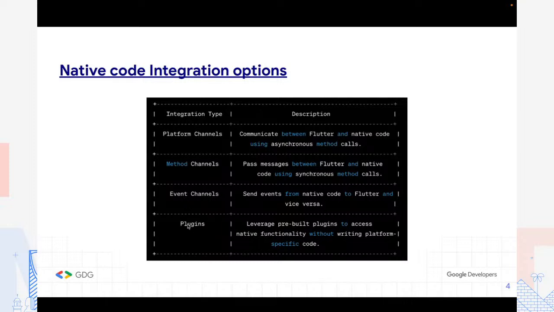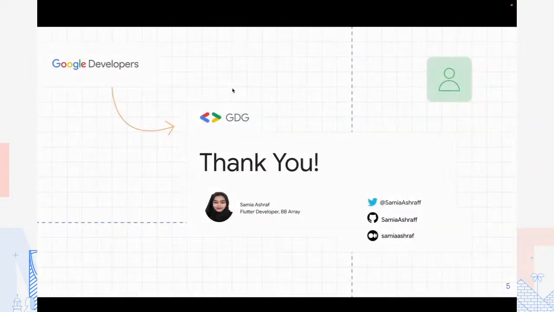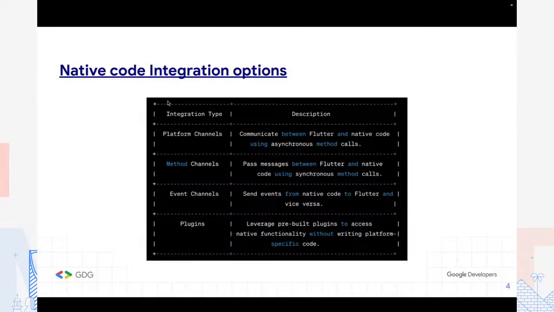Usually, when you're using the packages in pub.dev, let's say the device info package, if you ever head over to their repository and check the code, you will notice that there is a lot of native code in that package. That is because they have previously written that code and converted it into a package so that you can use it in your Flutter projects. So that was all about the native code integration.